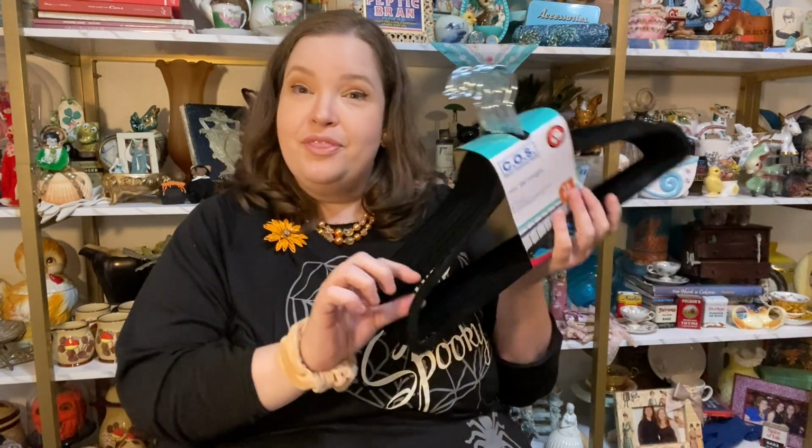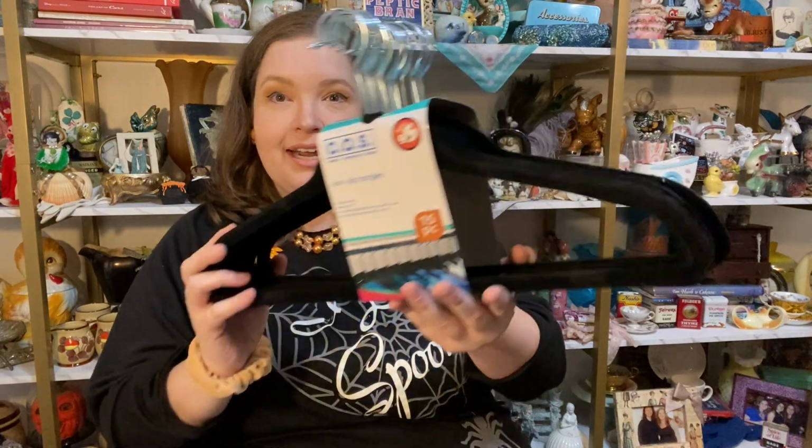And then I do have one item in here that is not that spoopy, unless you count that it's black. I did pick up a pack of hangers. They are the velvet non-slip ones. I will give you one piece of advice in this world: hang your clothes on non-slip hangers. It will change your life. Also, the thinness of these will make your closet have more clothes in it. So I use this type of hanger and I thought this was a really good deal. This size pack on Amazon is like 3 times the price.